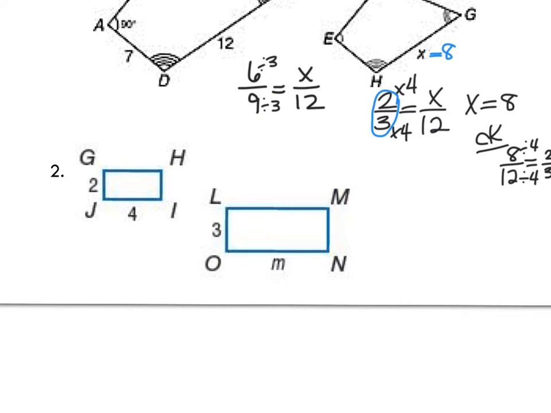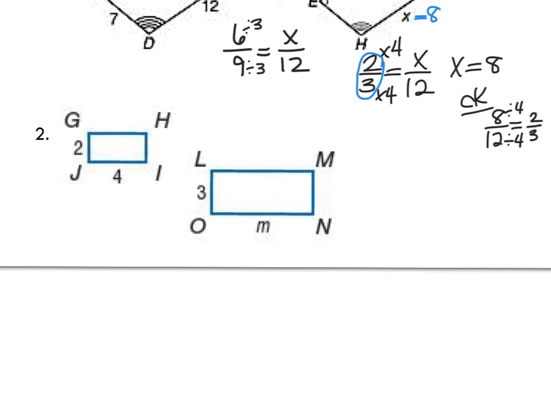So in number 2, I would set up my ratios, my proportions. And I would see that GJ, which is 2, has a corresponding side to LO, which is 3. And that's going to equal JI would go with M. So it doesn't matter where your variable is, whether it's on the top of the fraction or the bottom of the fraction, you'll be able to see a relationship either way. So in this case, I can't reduce my 2/3 here, and I don't really see a quick relationship between 2 and 3 vertically, but I do see a horizontal relationship.